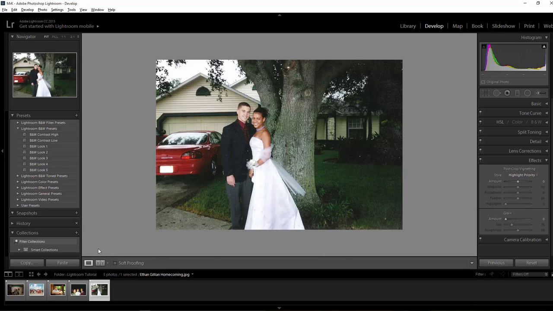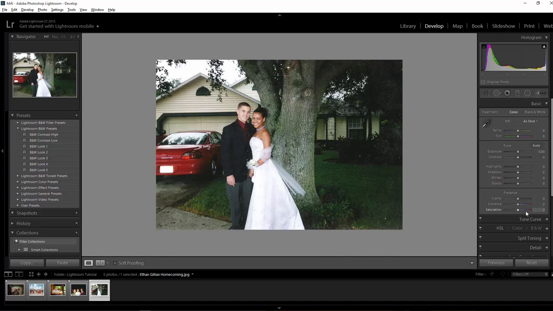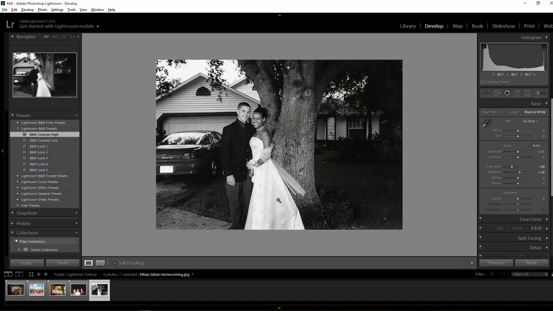When you click on a preset, you'll notice the picture change, and you'll also notice that all the editing options on the right side of the screen over here will move around and change. This means that even if you click on a preset, so let's say I click on this one right here, first black and white preset in my list, you'll see that my settings change over here.